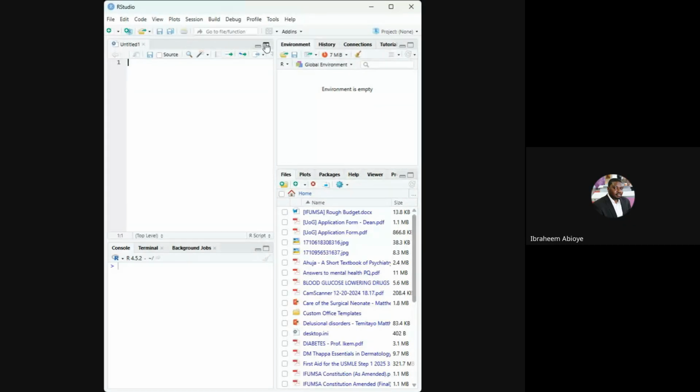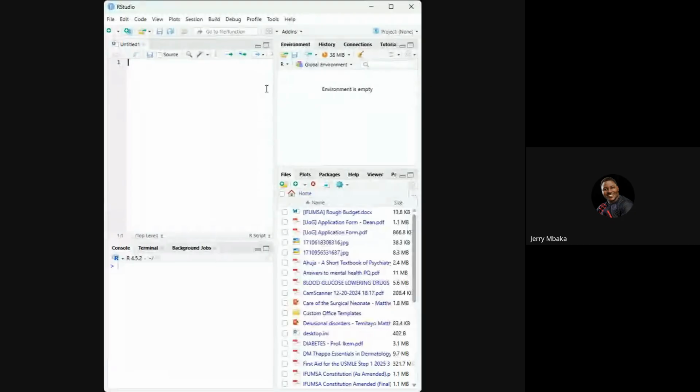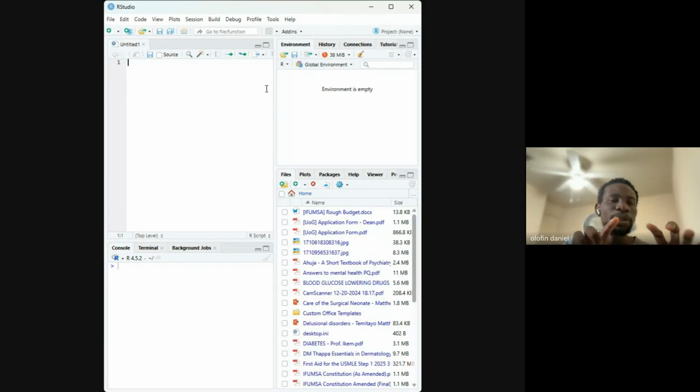So this current script you are in now is the R script. There is a difference between R script and R Markdown. This is R script: you can make comments, write your code on this, and save it perfectly. Sorry, do you mean RStudio or R script? No, this is R script. RStudio is this interface. RStudio houses the R script, R Markdown, Quarto documents, all sorts of things.